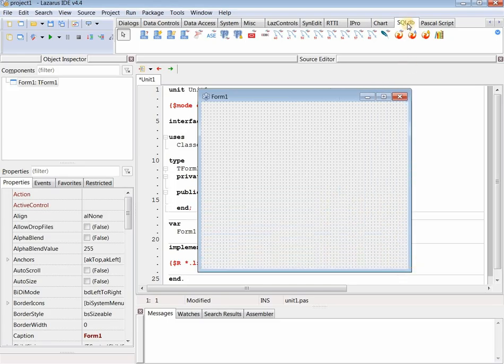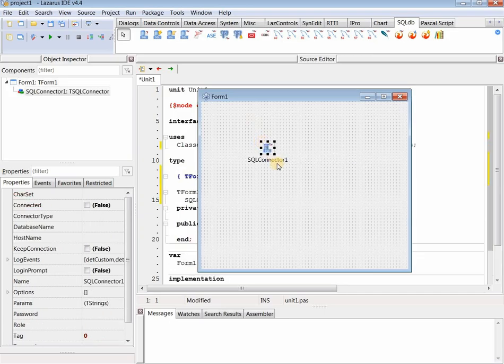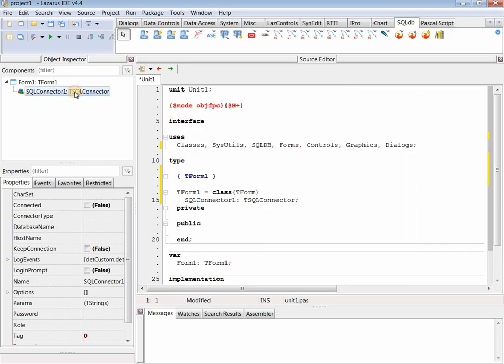I've opened the SQLDB palette here, where the components for working with databases in the Lazarus IDE are located. TSQLConnector, this is the fourth one here, from left to right. We're going to put one of these on the form, so you can see its properties when we click on it.